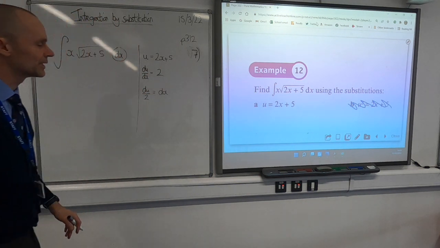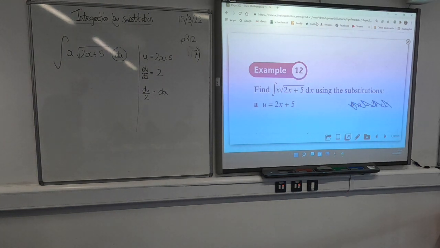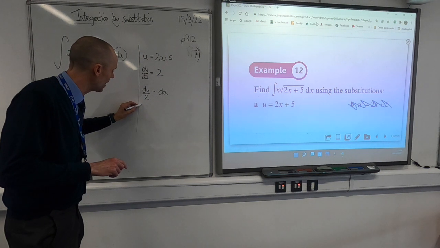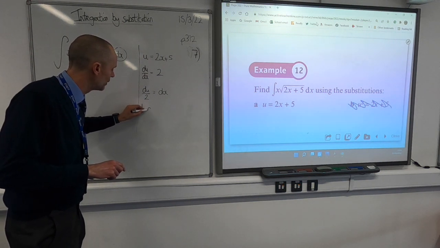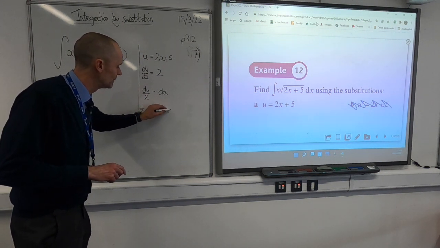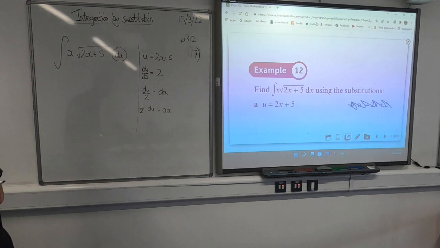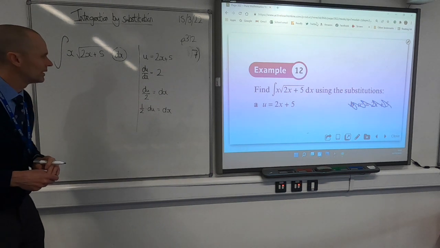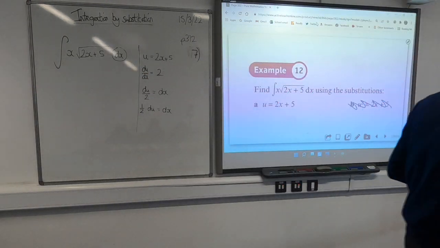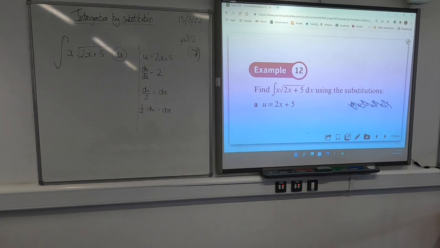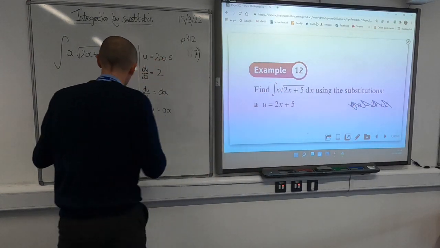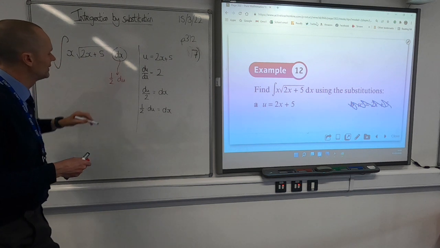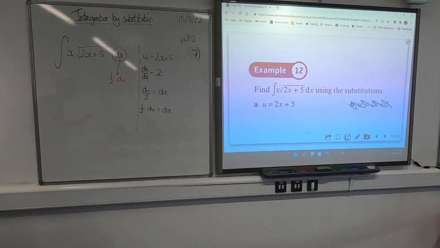Just multiply by dx, divide by 2. And when you see something like that, I want you to think, right, that is a half of du, a half multiplied by du. And what we can do is pull that half back into the rest of the expression. So, different colour required here. So I'm going to replace dx with a half of du. So I've done that, and I'm going to always do that bit first.